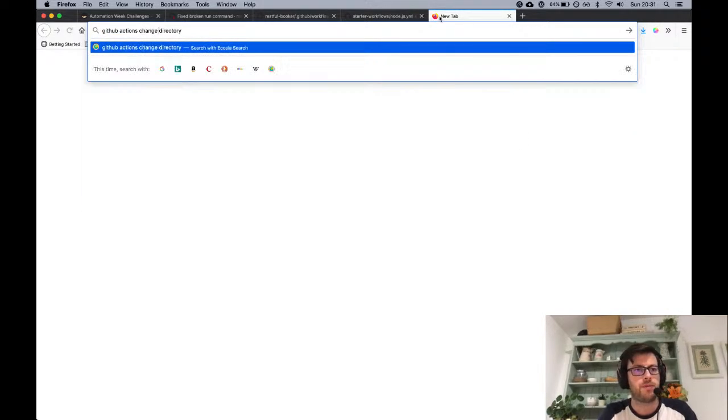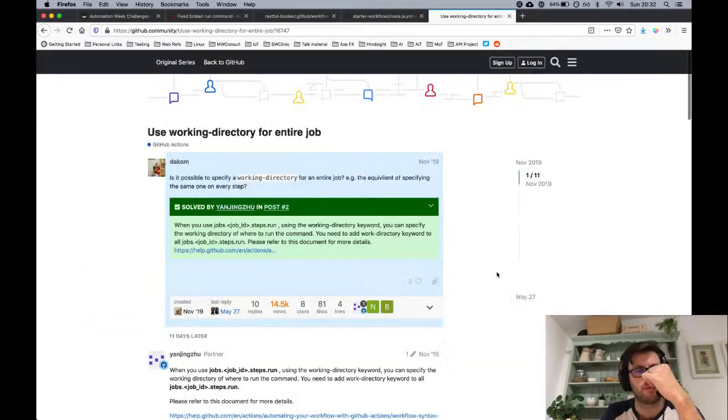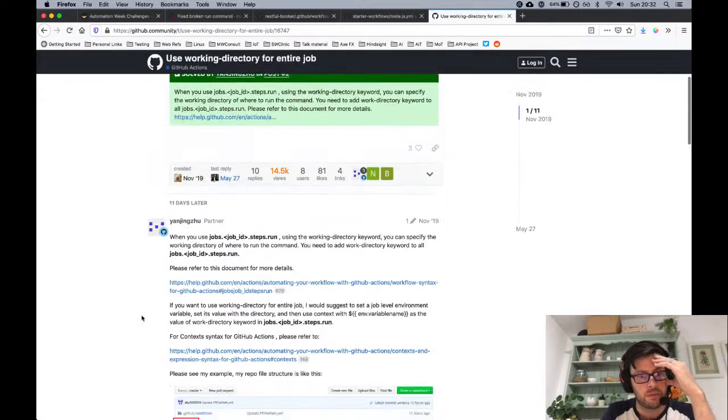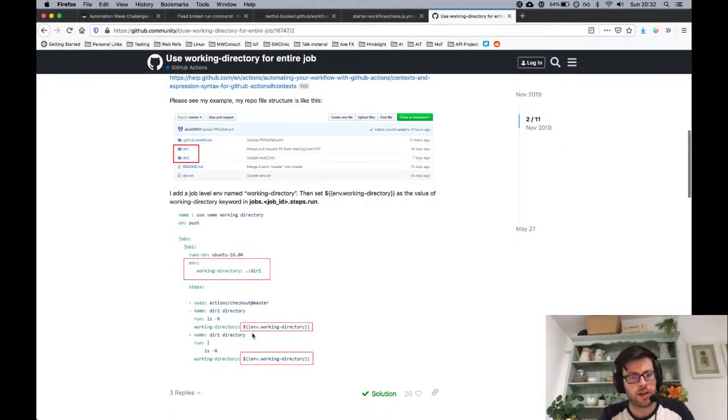Change directory. Have a little look-see, see what we can find. Working directory. Aha, so we can set a working directory.